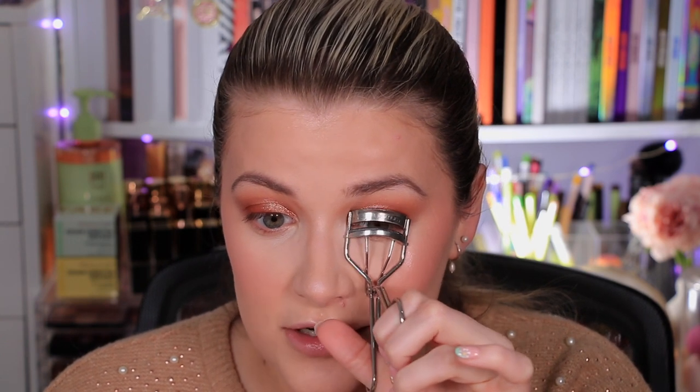I love when mascaras don't have a big fat wand, because I feel like the fat wand is a very overdone thing now and I prefer to have a bit of play with them. So I'm just going to use my Shimmer Eyelash Curlers, you know the ones I absolutely love. Oh my god, I thought I was filming then and I wasn't. I was just saying this is a really, really black formula. It is a bit of a heavy mascara, a heavy, thick one.